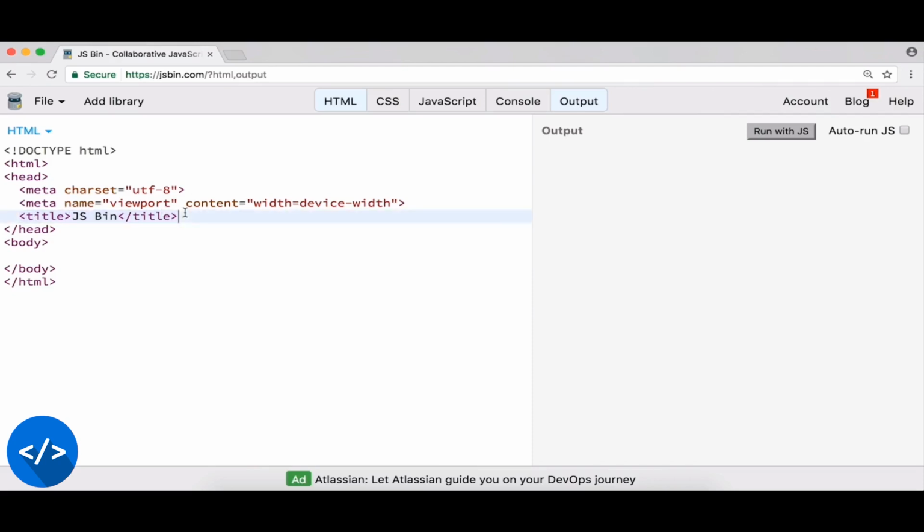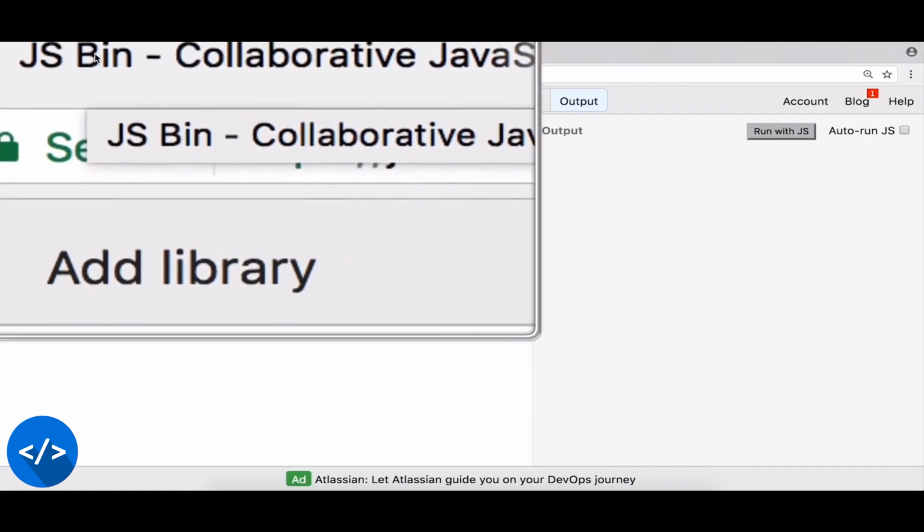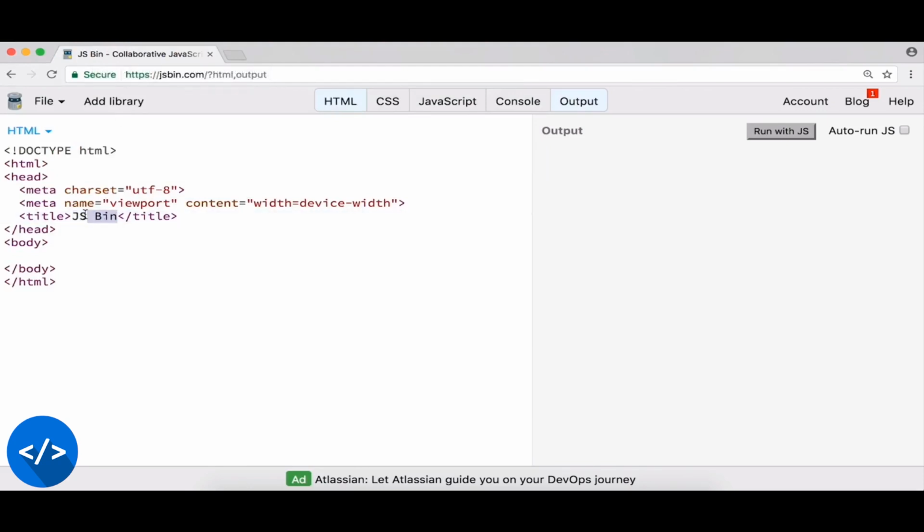But notice there's a title, and for the first thing we do, why don't we change this title? Notice up here that the title is located at the top of my tab. I can change that. So let's change this to say my cool site, for example. Once that updates, it actually updates on the fly in JSBin. So now it's updated to say my cool site. That's how you can update your title. Other than that, there's nothing showing in our output. Why is that? Well, we don't have anything in the body of our HTML. It's just empty, so it's showing exactly what we told it to show, which is nothing.